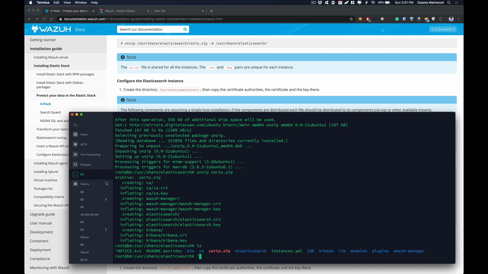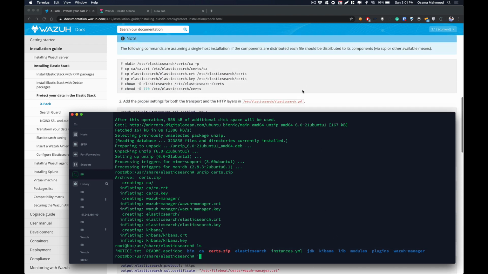So just ls over here to see all the folders and files. You can see the CA folder, Elasticsearch folder, Kibana, and Wazuh Manager. So we are going to copy all these certificates in their respective directories.